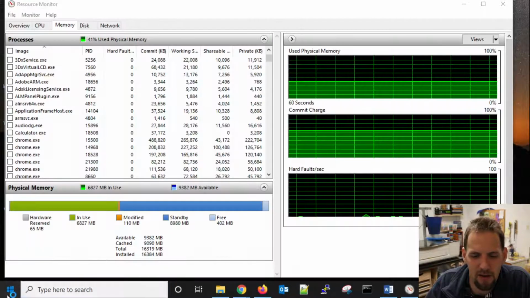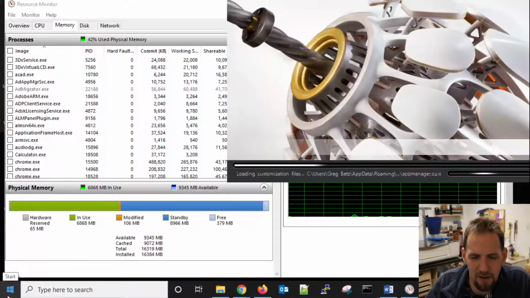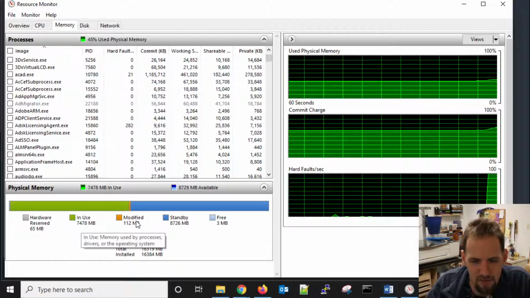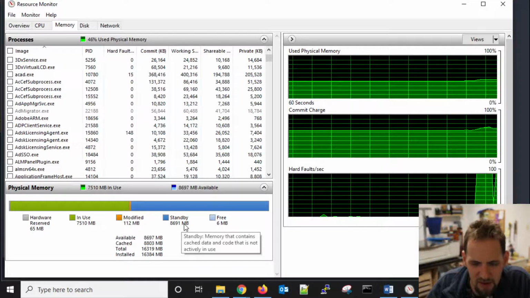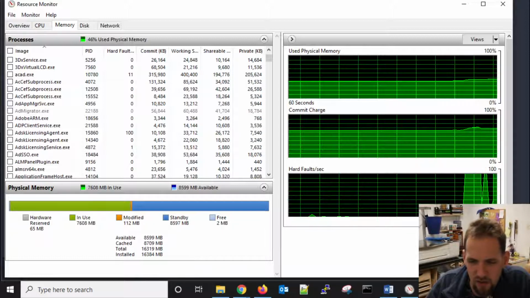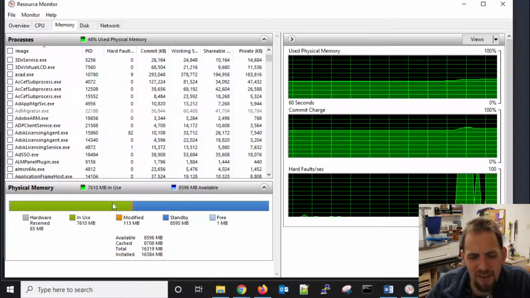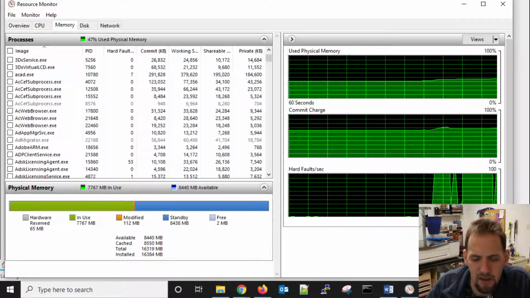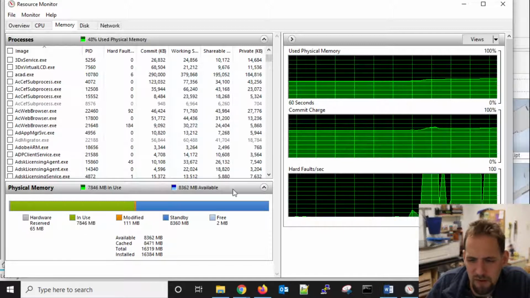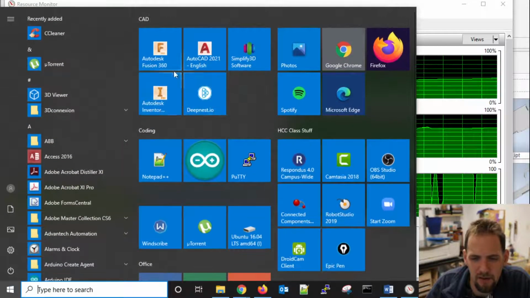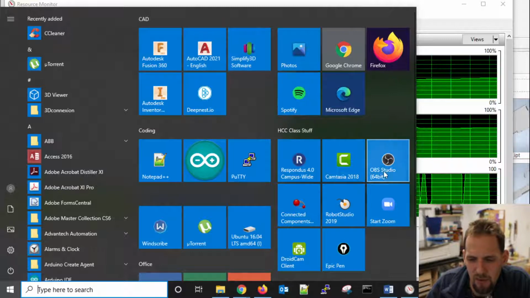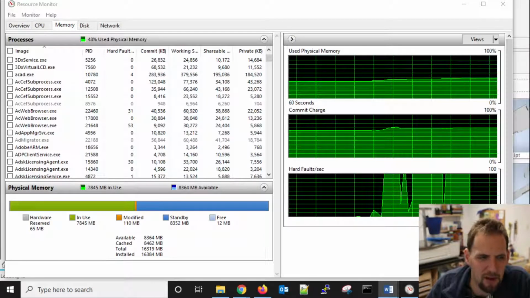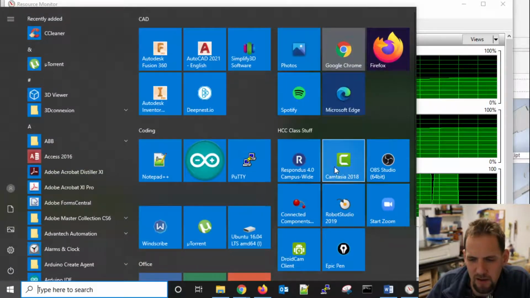So let's open up some of my heavier applications here. Notice that we were at like 6,900. Now we're up to 75. And you'll notice that my standby is slowly shrinking. So AutoCAD has opened, and AutoCAD was probably in that standby RAM because remember I did have that open a few minutes ago. All right, and now we're opening Inventor up, so we just keep getting bigger and bigger with these documents. We do have OBS already open, Chrome is already open. Let's go ahead and add Word to that list. Oh, actually Word is already open. Let's go ahead and add Excel to that list.